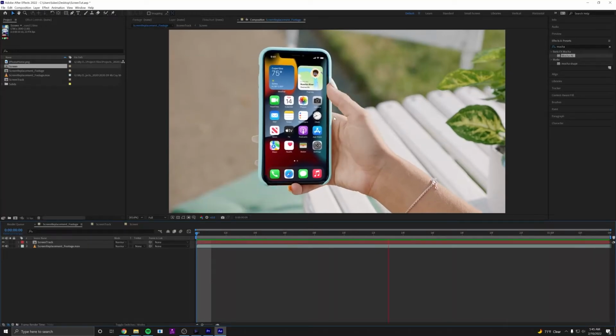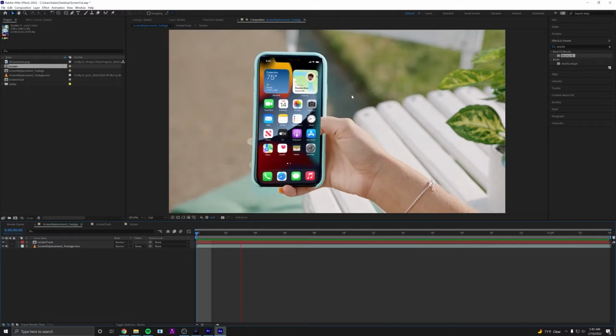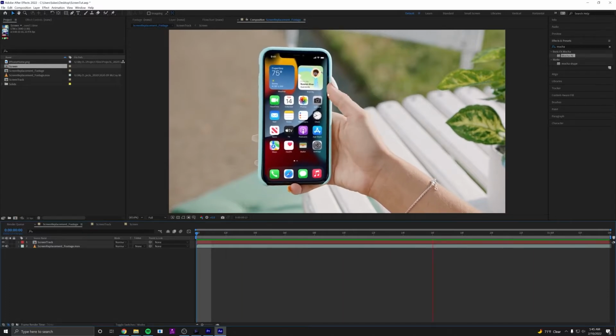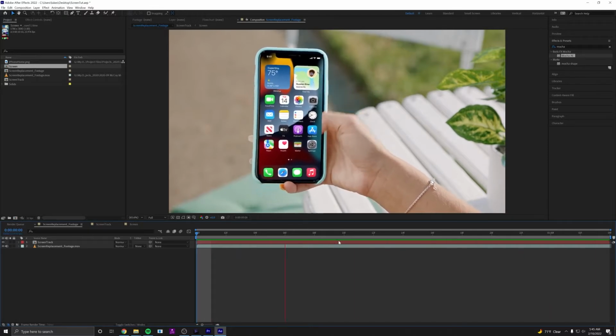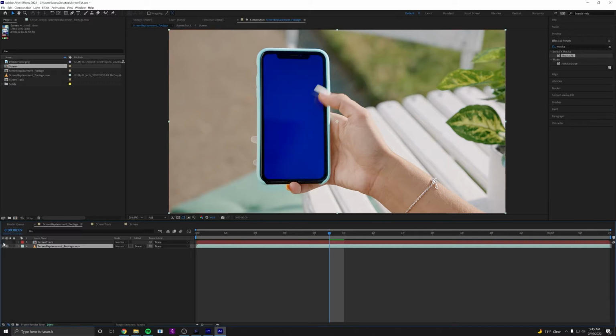So the next thing we need to do is have this thumb in the foreground. You need to cut out this thumb so that we can place it on a layer in front, in the foreground. What's nice is that we have this blue screen, and I'll just go ahead and turn off the visibility of my screen so we can see it.